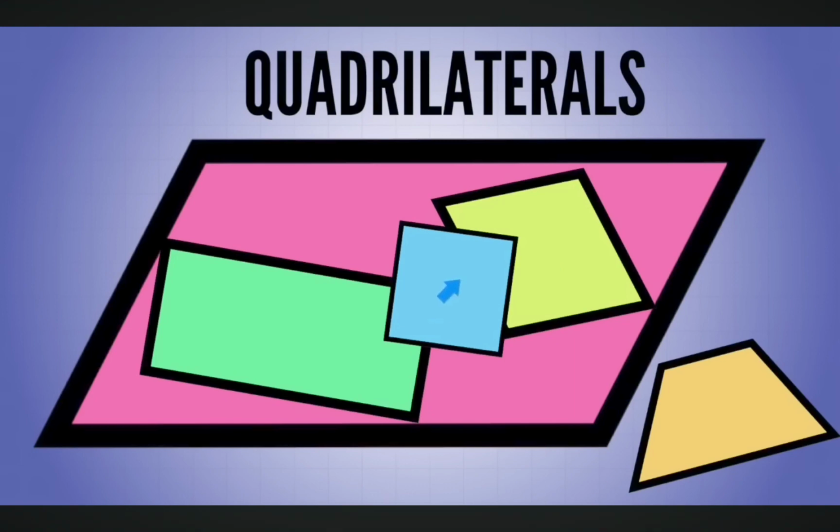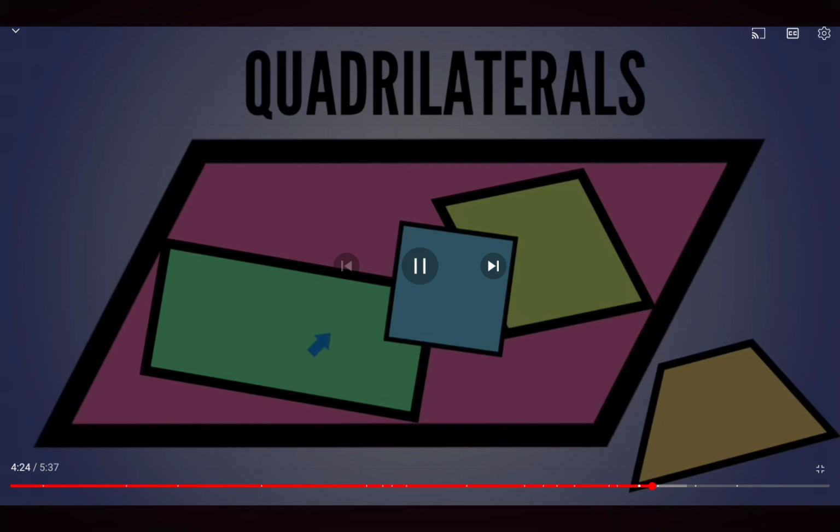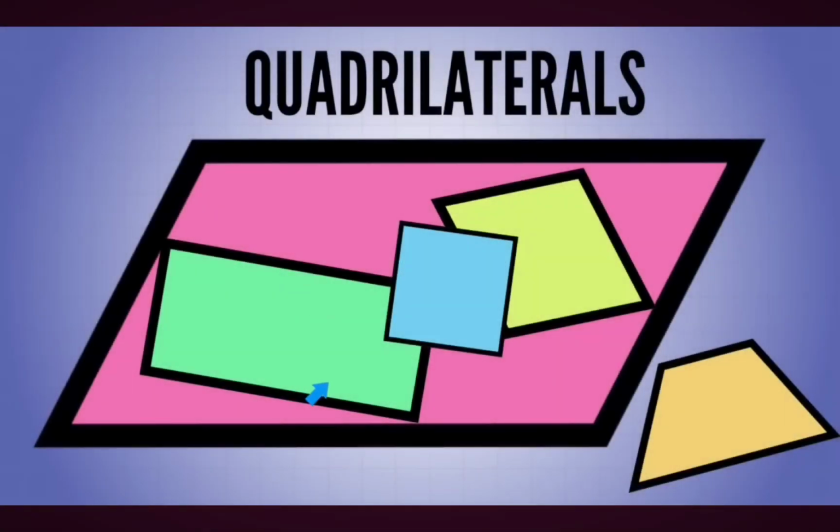Now you'll notice that the square overlaps both the rectangle and the rhombus. That's because a square is a rectangle and a rhombus. Remember, a rectangle is the parallelogram with 90-degree angles. A square is a parallelogram with 90-degree angles. A rhombus is a parallelogram with all congruent sides, meaning the same length. A square is that as well. If you look off to the right, you'll see the trapezoid, because the trapezoid doesn't fit in the parallelogram family, so he's kind of out on his own.